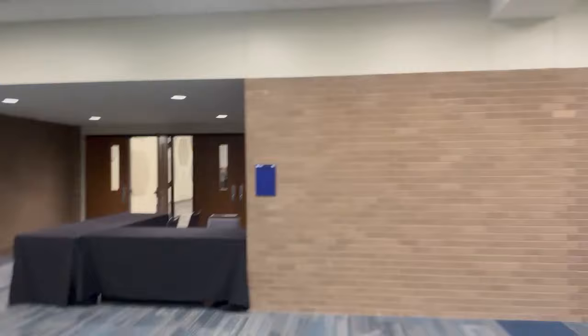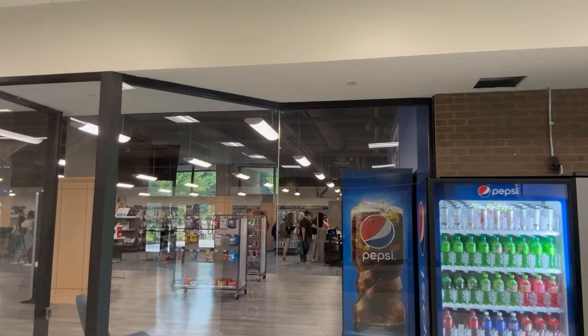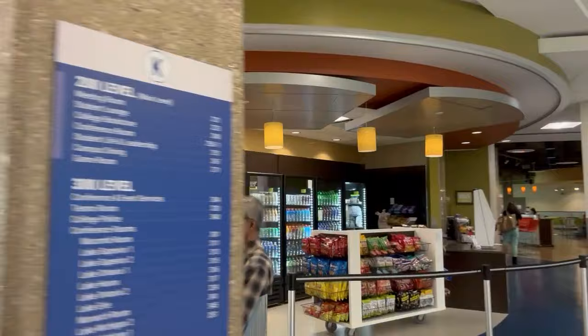We're gonna head downstairs. All right, so a lot of people come through this way. I don't really know what the front of the college is. This is kind of a main area. And over here is one of my students waving, what up? And then this is the bookstore. So you can get some art supplies here. They're a little bit more expensive, but you can get your books here. And also, look at this. Here is student services. This is the cafeteria. So you can get some grub.